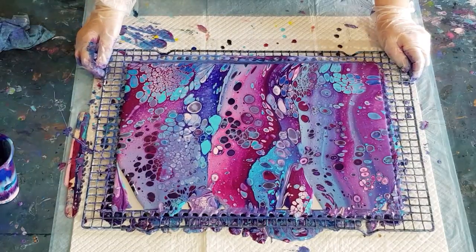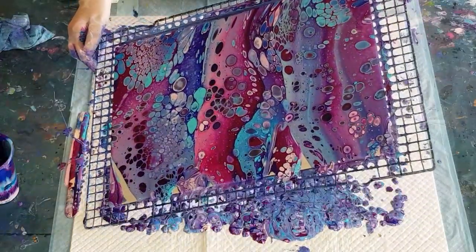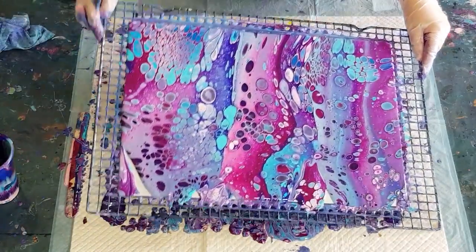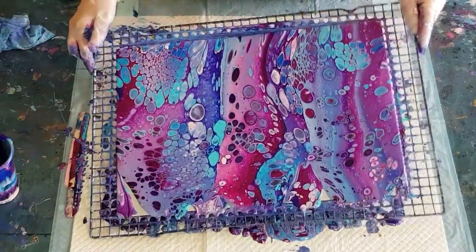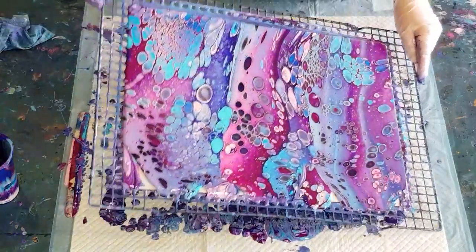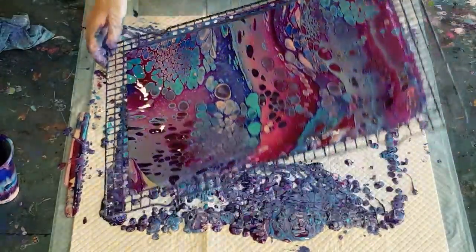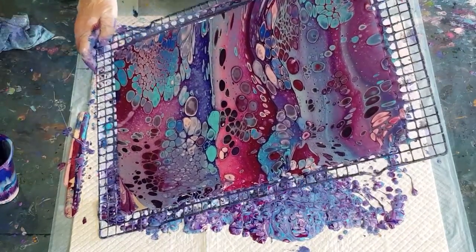What'd you do that for, you silly woman? Wrecked it. Alright, let's walk up and down. I probably tipped too much paint off the first half when I was tilting. See, this is all stretching way too much now. Maybe I should have stuck to 600 grams because this paint is so much thicker, instead of my 500 grams that I've done. I'll just have to do it again, won't I?